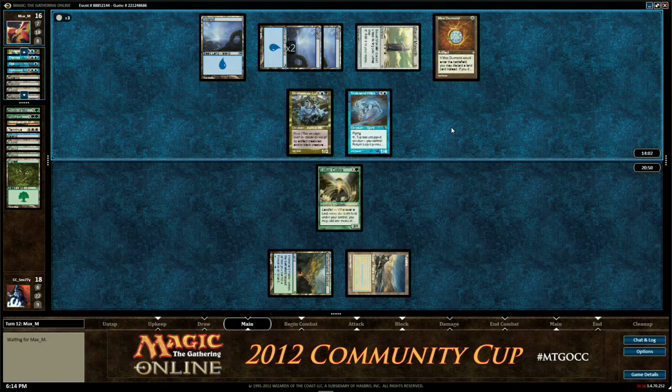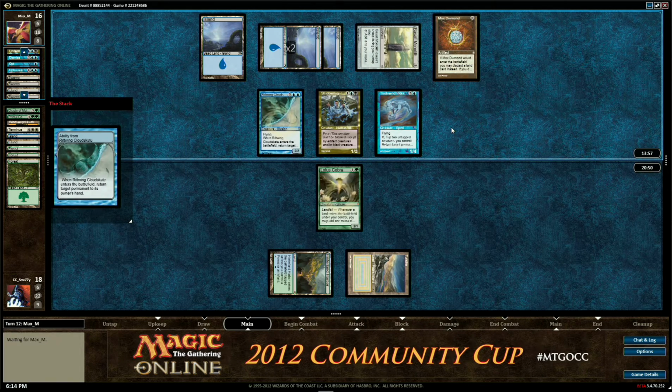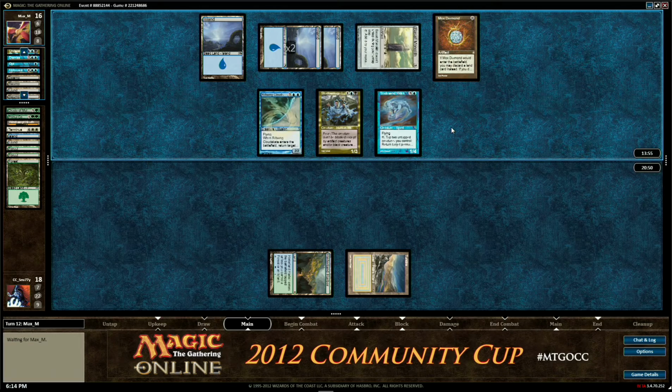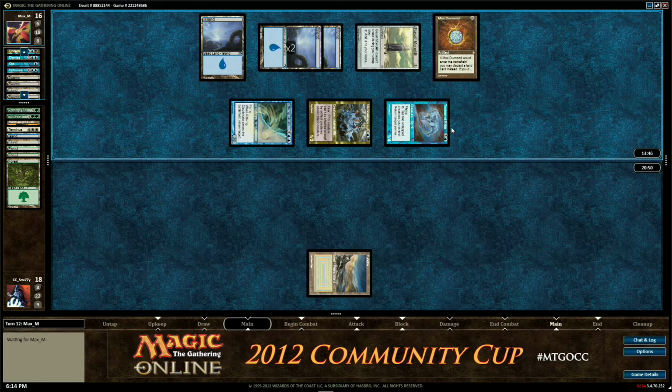I mean, Smitty's at 18. And a Riftwing Cloudskate is going to bounce probably a land, followed up by a second land. All right, he went for the Lotus Cobra. Yeah, sure, because otherwise you're just... Jeez, here, have a land back.